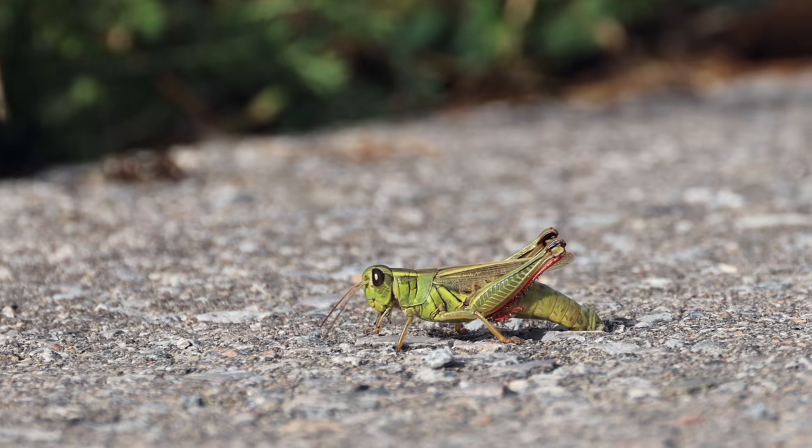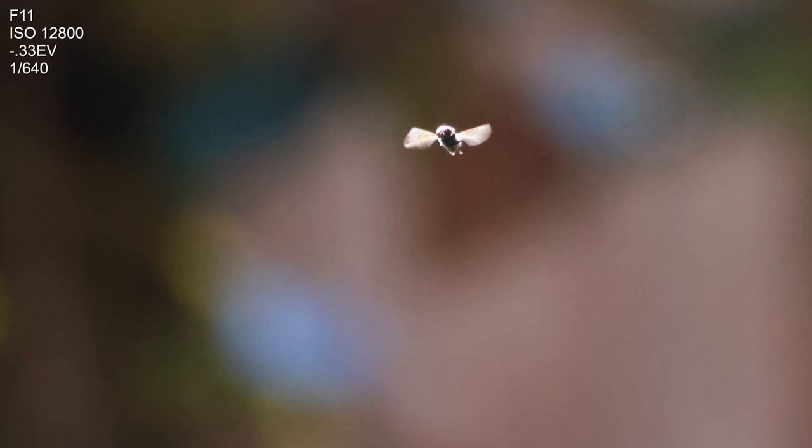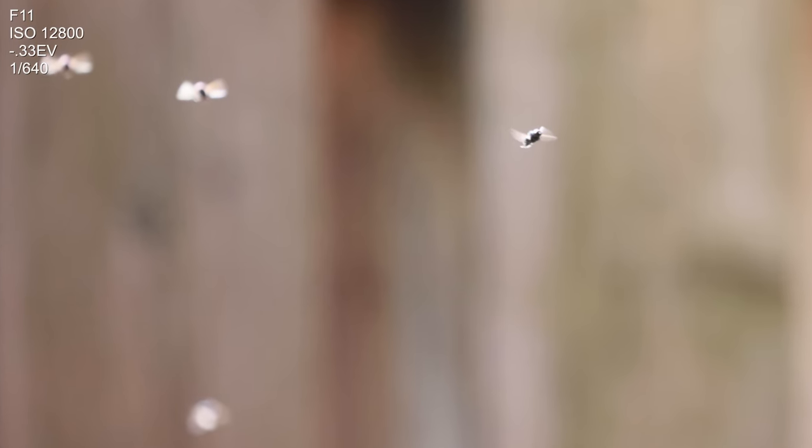Some viewers wanted me to capture insects as well. With an 800mm? Well, I tried. I love testing the limits of myself and the equipment. I got this grasshopper — it must have been a sight, me crouched down with this huge contraption trying to capture a grasshopper from about 20 feet away. But it turned out pretty good. For this little fly here, I think it's more of a test of the autofocus system rather than the lens — and I should have used a faster shutter on this one.